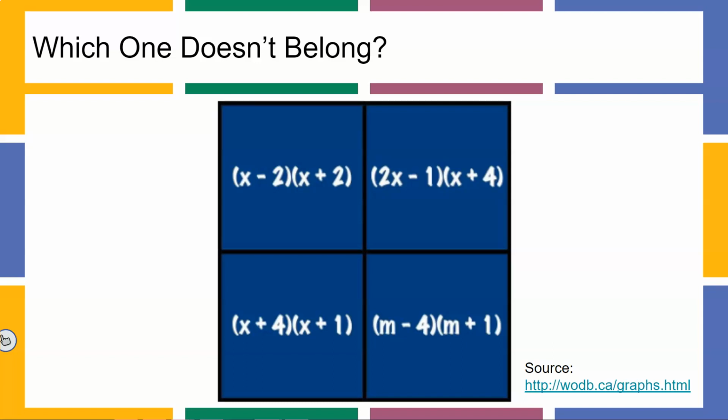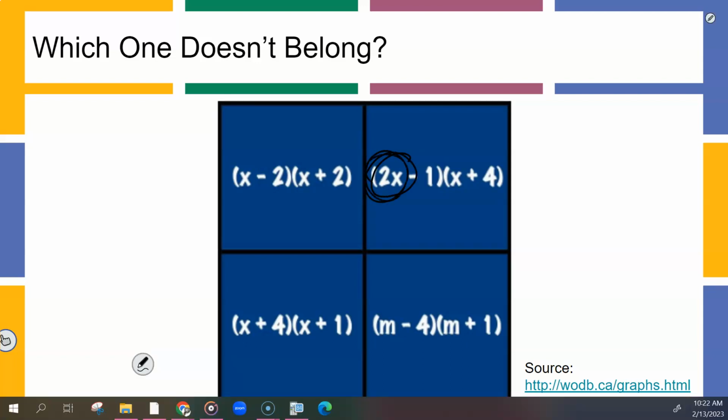Colin? Top. Which one? Top right. Why? Because it's 2x and the other one's x. Okay. Anyone else think about it like that? A couple of us. This has been going off and on all day. Anyone have a different answer, Mary Ellen?